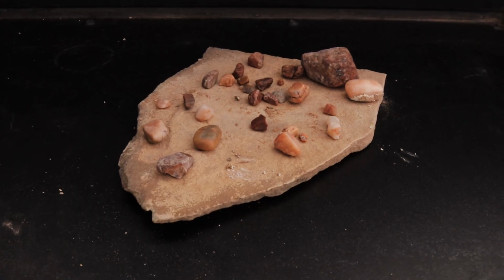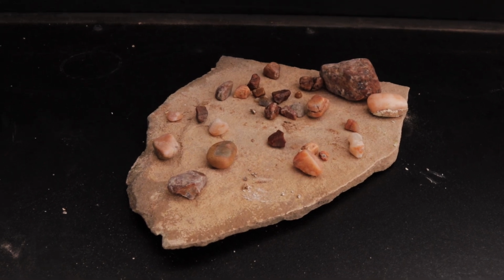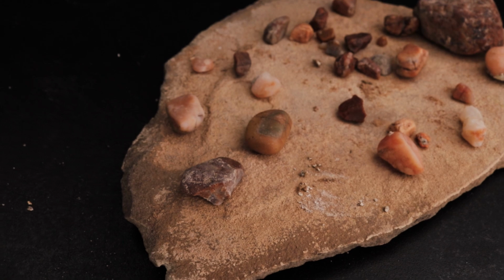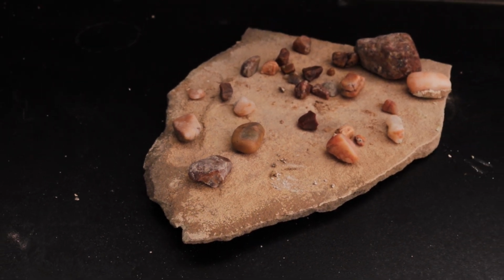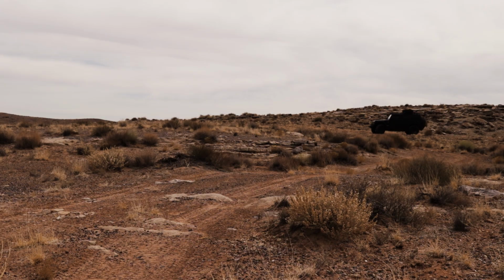Really digging this book. One of the things the boys love about this area are all the rocks. They've been collecting cool little rocks. They're all kinds of different colors, and it's amazing what you can find out here. Some of them are super smooth. Pretty cool.